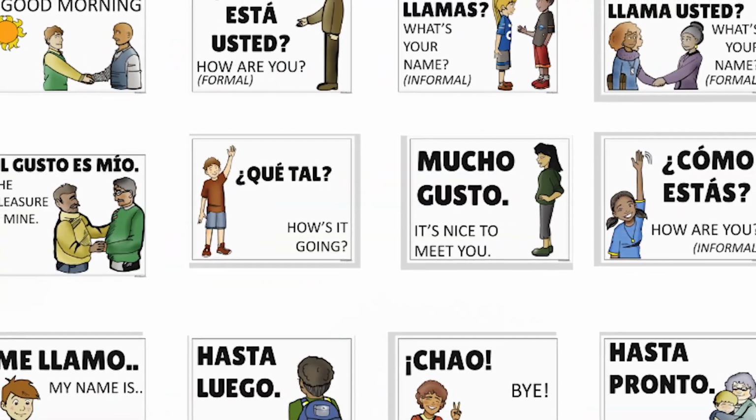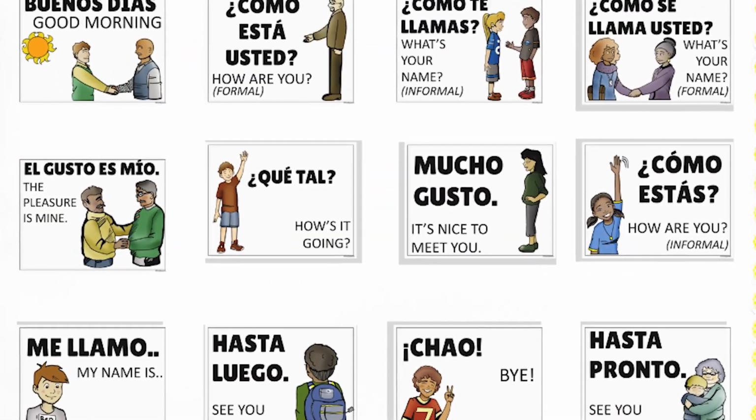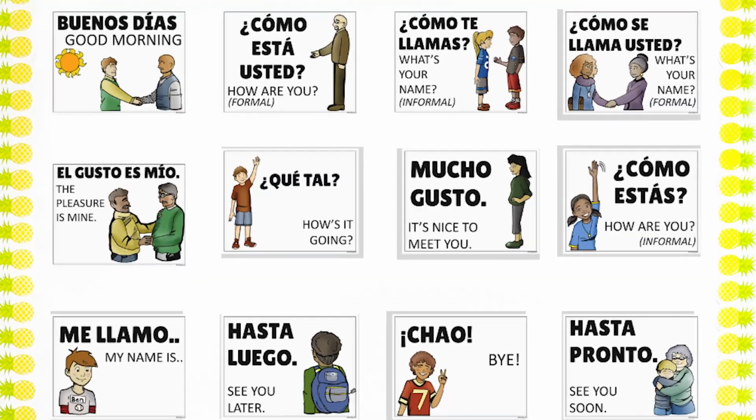The fourth bulletin board idea is the Saludos y Despedidas display. The bulletin board is clear and accessible for your students, so that way as you're working on greetings with your students, they can use this word wall for support. Print and hang the beautiful posters to give your students a welcoming word wall to your classroom.